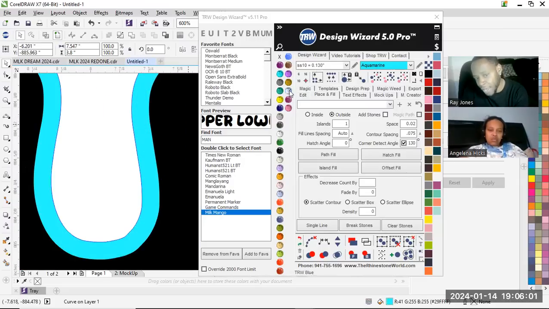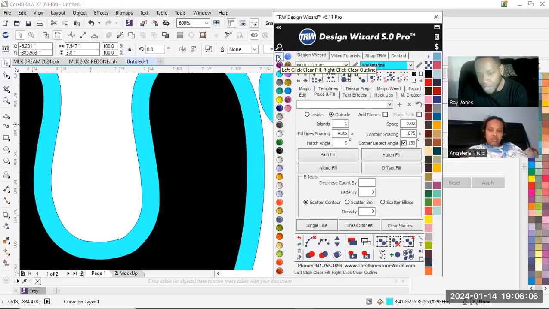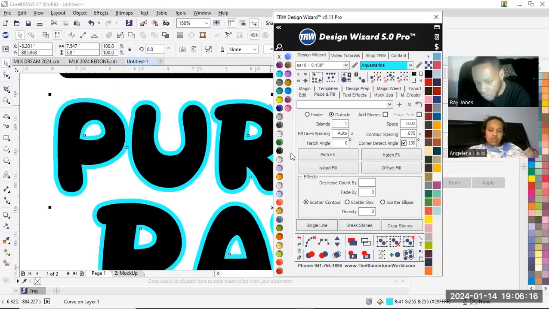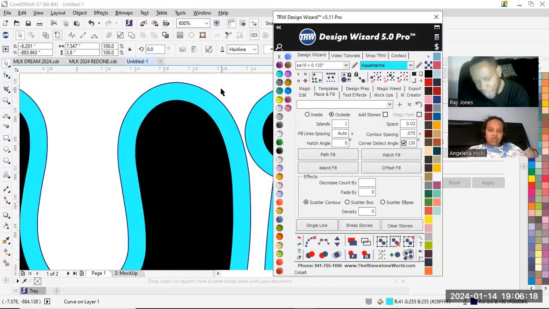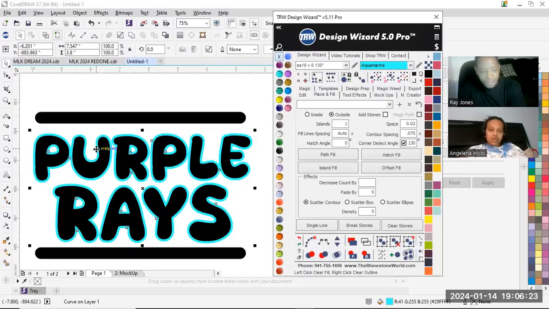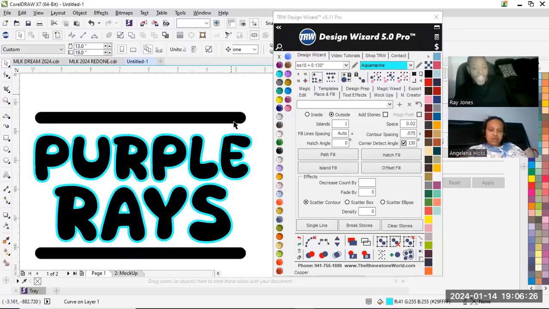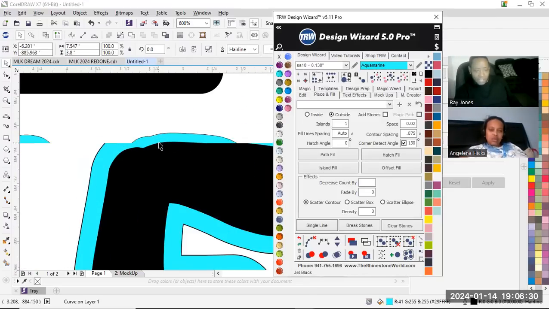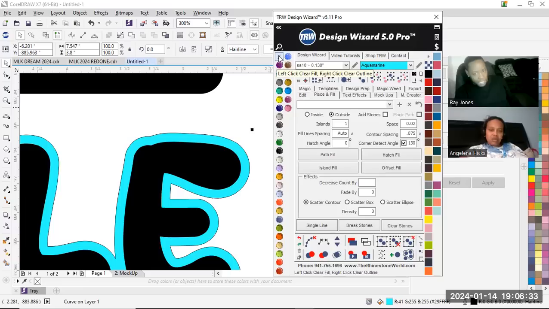I'm going to click on the outline and deselect the hairline by right clicking on this X up here. And it basically got rid of that outline that was, if I right click on it, you see the outline came back up. So I right click to get rid of that. When I first got started, that extra line right there was confusing me because I was like, what is that? So I like to get rid of it so I don't see it by right clicking on this X up here.